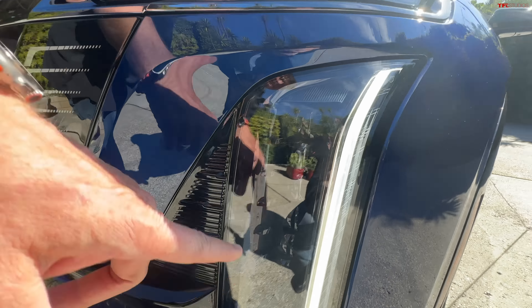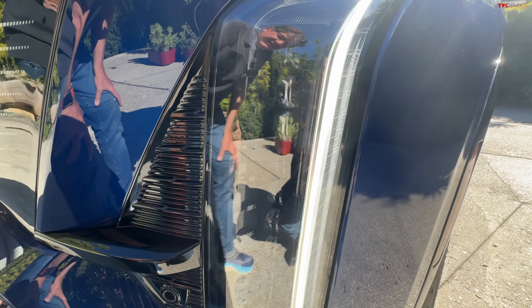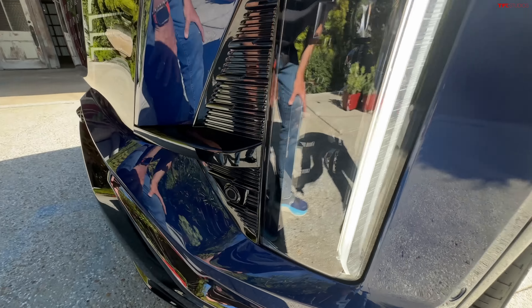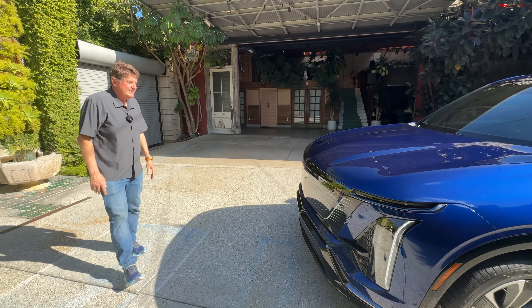There are nine of these elements. Remember Acura had that as well? This is a little reminiscent of Acura's jewel headlight design, just mounted vertically here instead of horizontally. And you know what that bottom one does? It steers — it turns. When you're going around corners it activates as a cornering lamp.